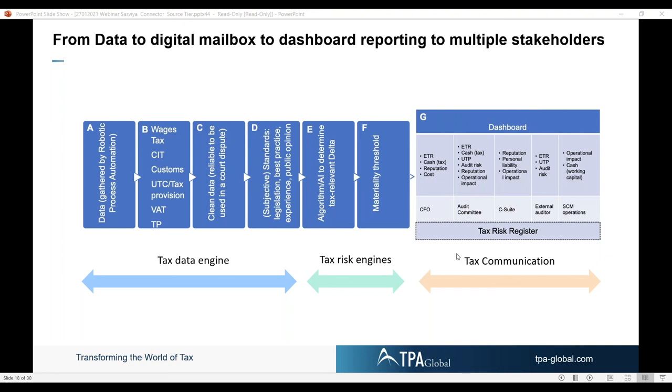What we discussed so far is the tax data engine to be fully compliant with tax rules and regulations. Obviously, any delta you report needs to be classified and labeled as tax risks — in other words, uncertain tax position reporting, more regulated for stock-listed companies than for others. Last but not least, especially on tax risks as well as compliance status updates, tax communication is the last building block and almost the most challenging — not only to your colleagues but also to the tax authorities and the public domain.